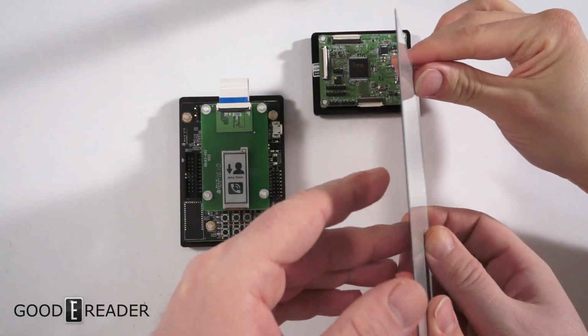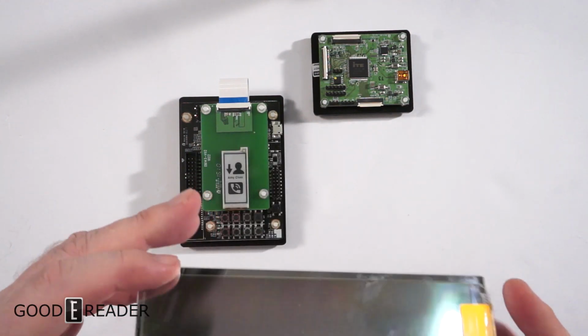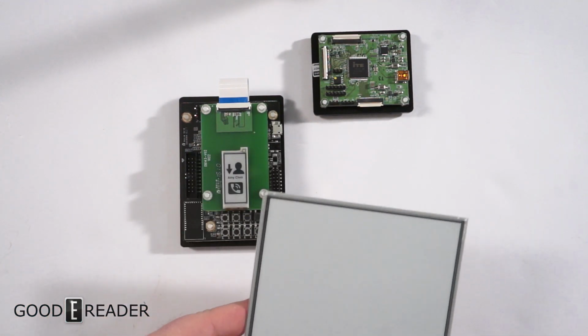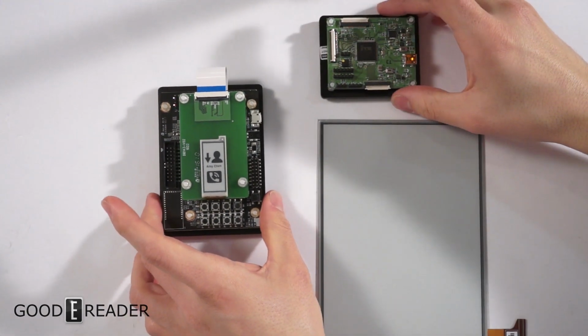Look how thin that is. This is like, you know, an Eink screen. As you see, it's not like really flexible. Yeah. But because, you know, it is a development kit. It's not like the final product. No, absolutely not. Yeah. They're a couple stages away from being a final prototype.